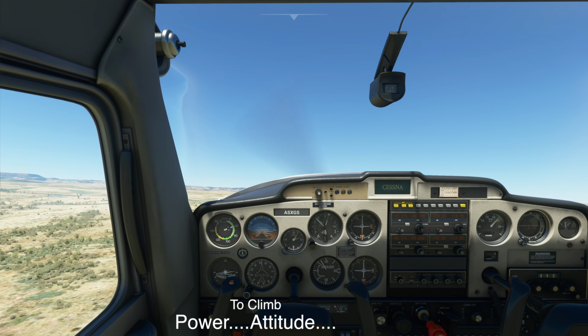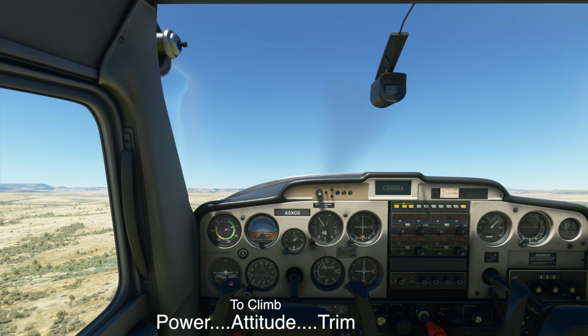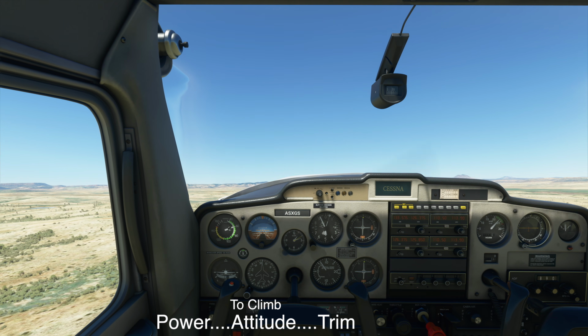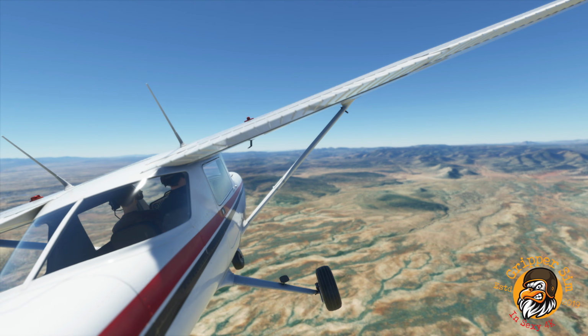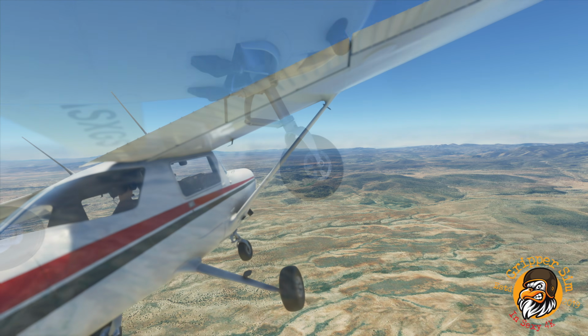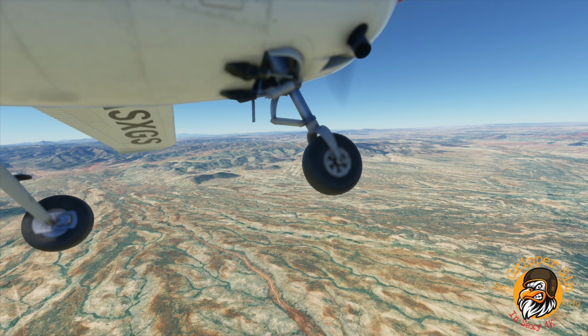And 60 knots. What's the 60 knots? The best angle of climb gets you away from the ground in the shortest distance, and that's what we use for our go around speed, 60 knots initially. And there we go. So with climbing and descending, you'll see the theme here. It's all about speed control. Pitch for speed, power for rate of descent.